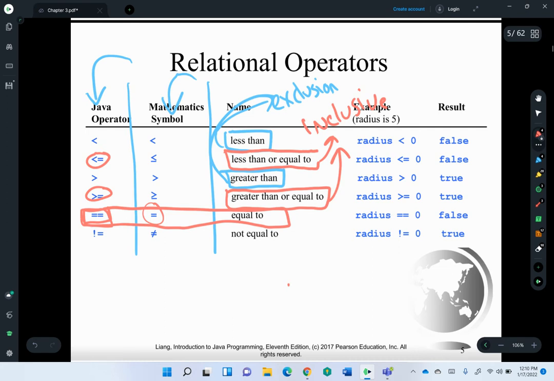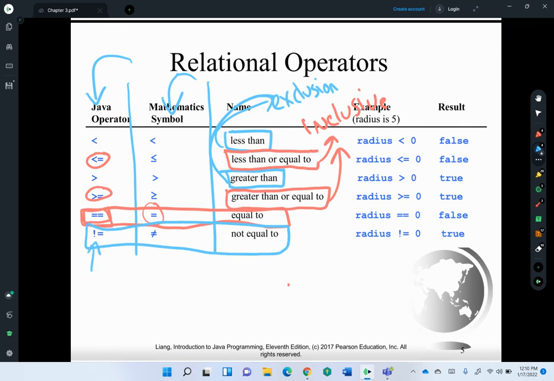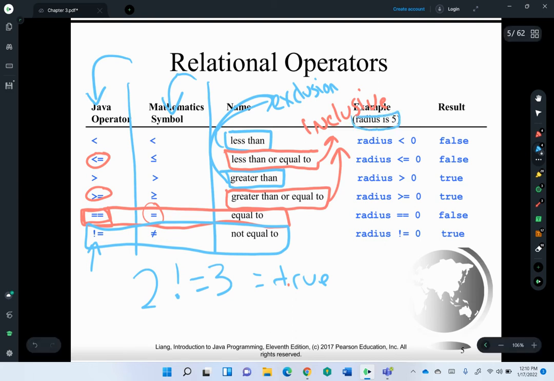Not equal to is an exclamation point, then equal sign, also known as a bang equal. Bang equal. So, is 2 not equal to 3? That would be true. In our examples over here, we're saying that the radius is 5.